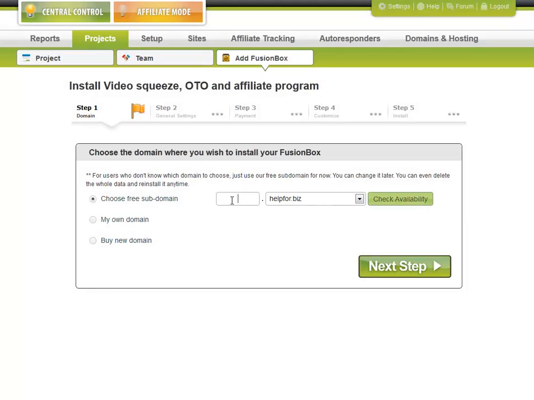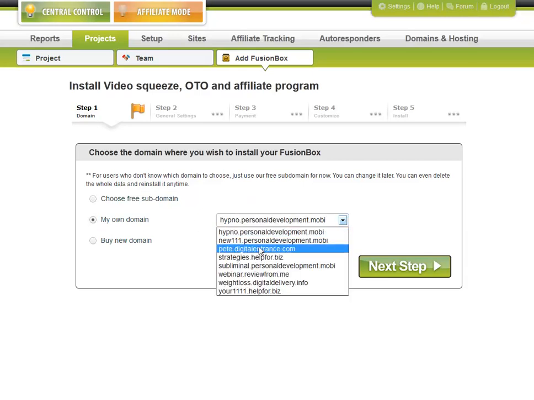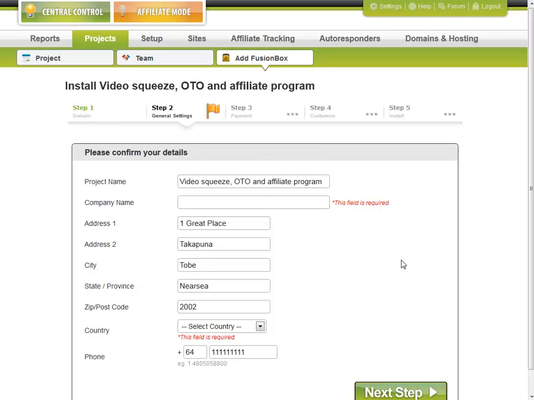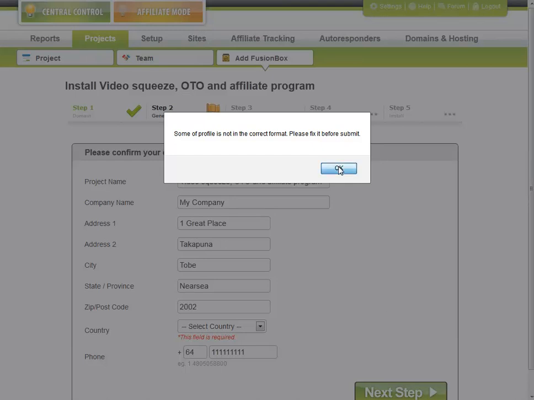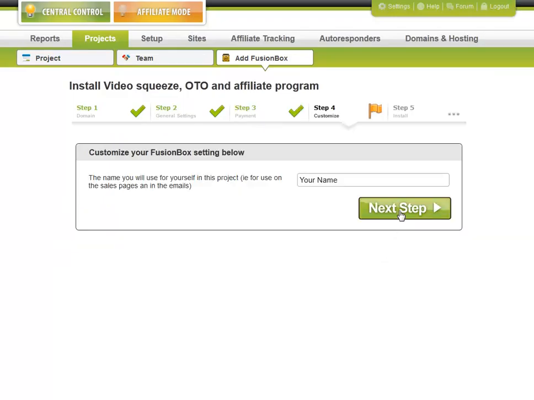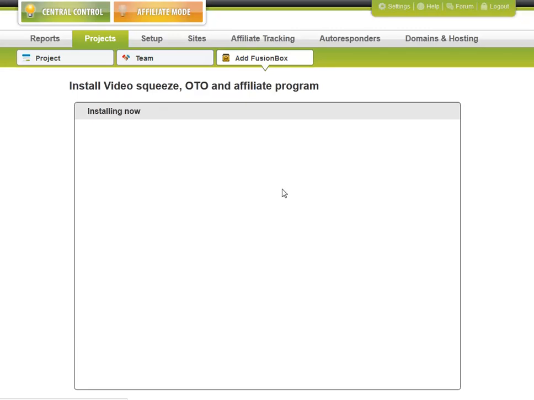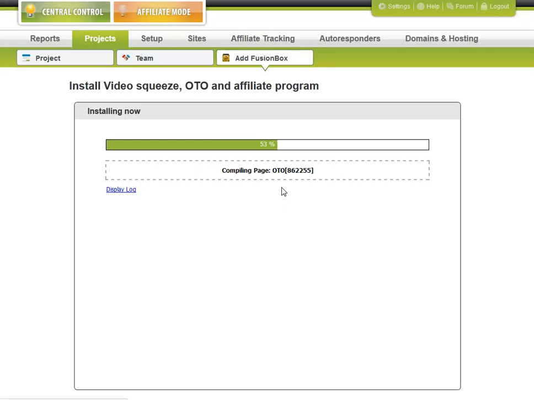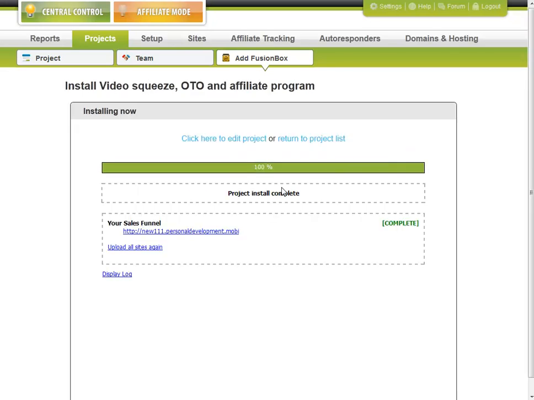Now the idea of these is simply so that you can save a lot of time in setting up a business template, because basically we've got the entire structure put in there for you. And I'm just going to install this now. Okay, it doesn't really matter for the moment, because what I want to do once we've installed it is use this template as the foundation to building a new FusionBox that we can then export as a complete business.